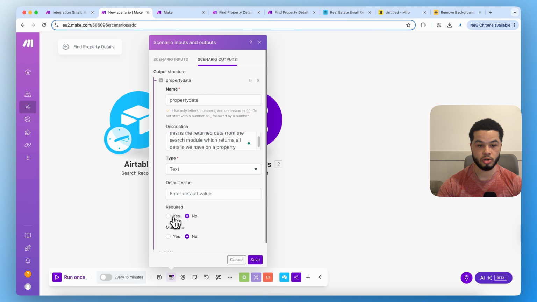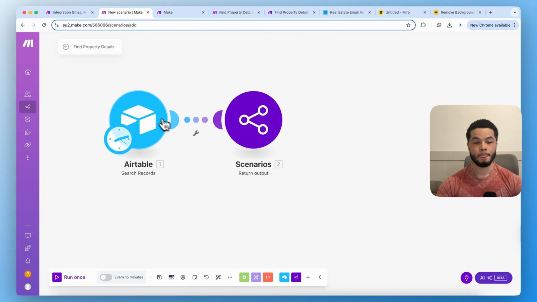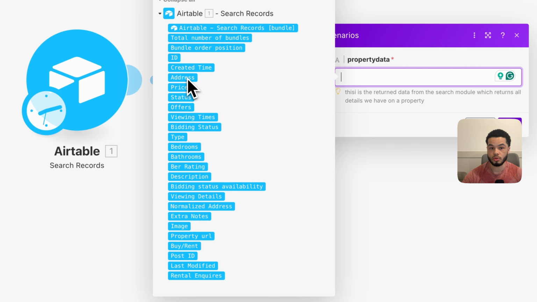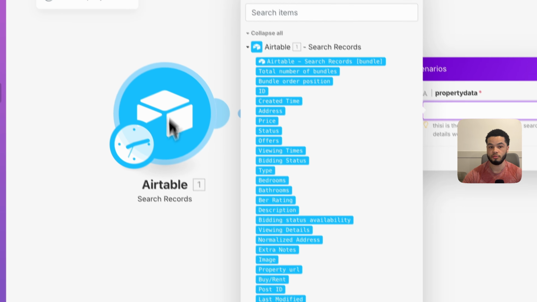Again, this is required, and we're going to press save. And whenever this has to output something, it's going to output all of the details that we have in this table.